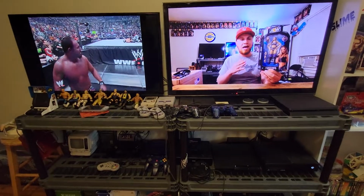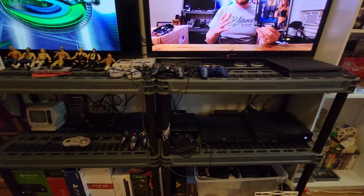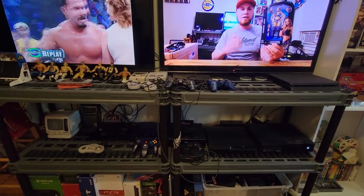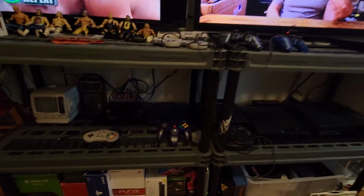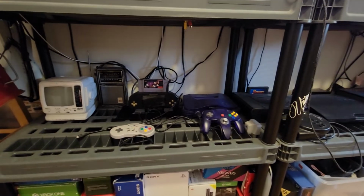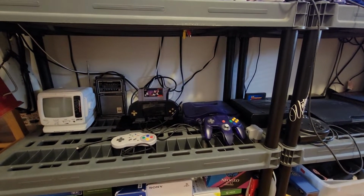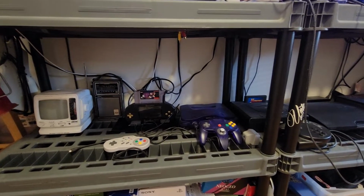But as you can see here, we got some video games and some setups. That's another little passion that I do have. I do collect video games, and we will show you that in a minute here. But a little dark, trying to get some light in there. There we go. We've got the Superboy, which is the portable Super Nintendo system. Pretty cool. You can also play that on the TV.